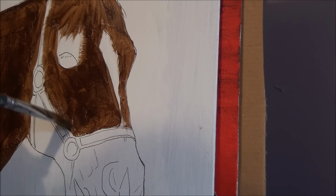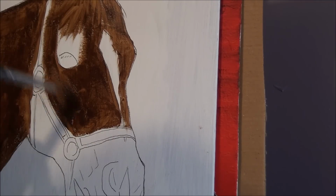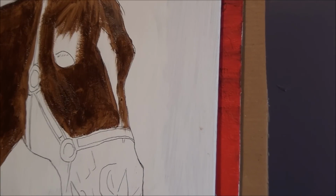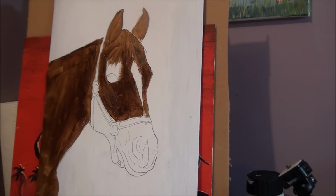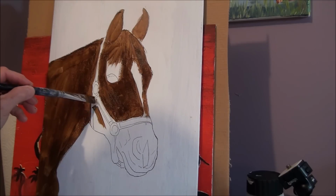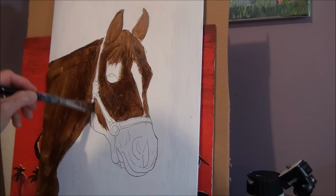So see as we go along, you'll see where you need more shadows, or, you know, we'll make adjustments and things like that. But this is so easy. Look. It may look funny, but it's easy. See? It's starting to look like a horse. Now I use the burnt umber straight from the tube, and I didn't mix anything with it. Just use it because we're going to be doing all the shadows and highlights and things that we need when we get this on. So we don't need to be doing any of that right now. I just want to make it as simple as pie.